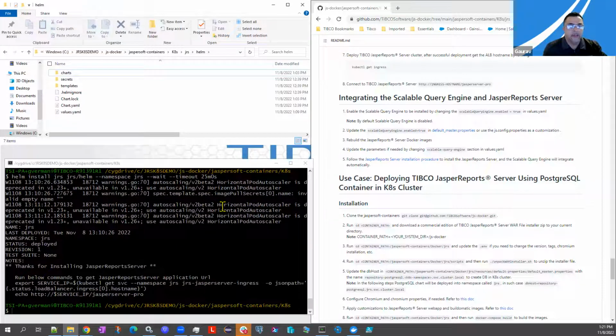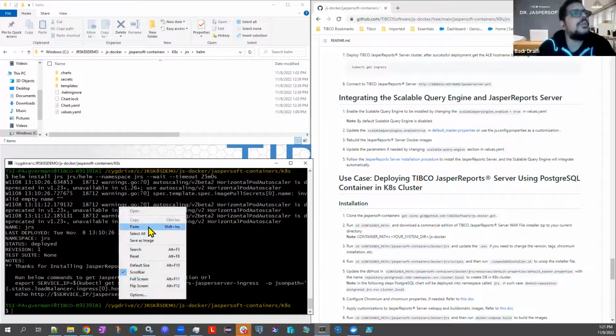So the URL may be different based on how you have the load balancer and everything set up. So that's the reason instead of giving you a hard-coded value, it asks you to run a command, get the host name, and then be able to render the actual name. So yeah, we're just gonna do exactly the same thing. I am gonna run this command that it asked me to.